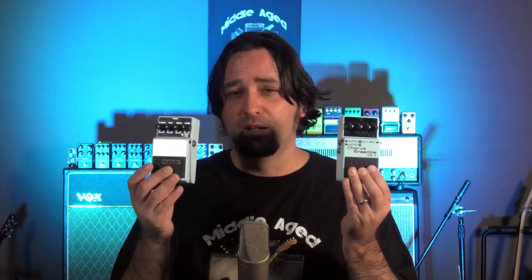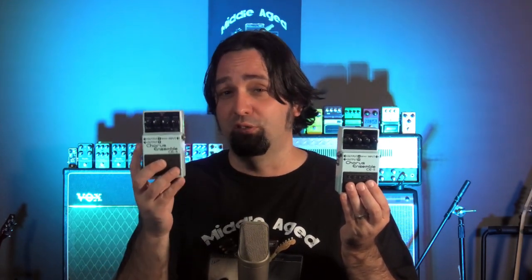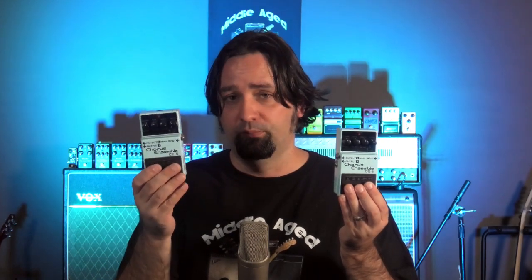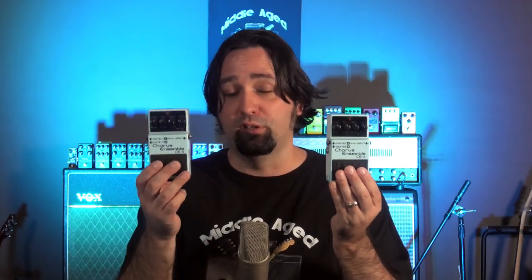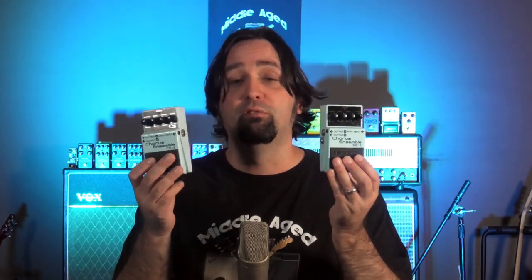There are two main versions of this pedal which look identical, but are a bit different on the inside. So the original from 1991 to 2001 was analog. Then in late 2001, they switched to making it as a digital pedal. Now they do sound very, very similar. I'm going to play both so that you can hear the difference between them. My friend Jeff from Stompbox Breakdown did a whole video on this, so you should definitely check that video out.